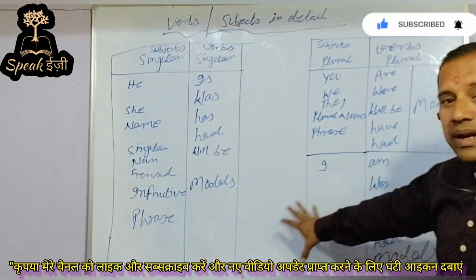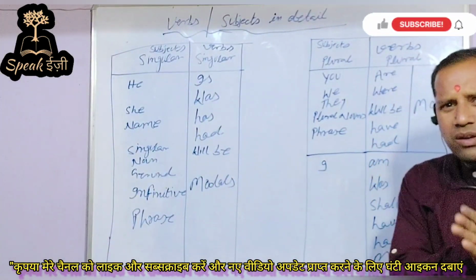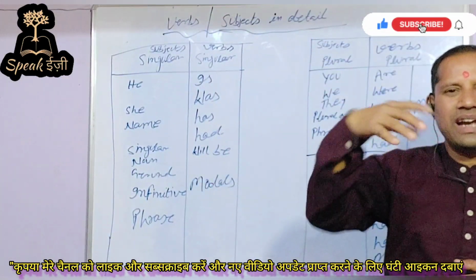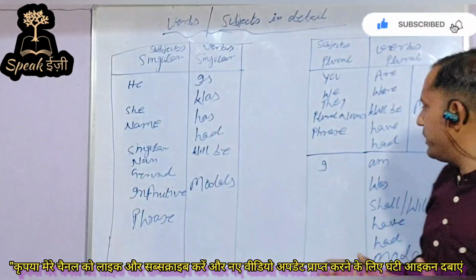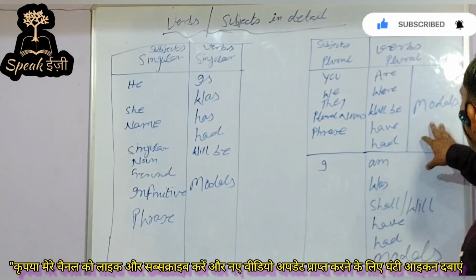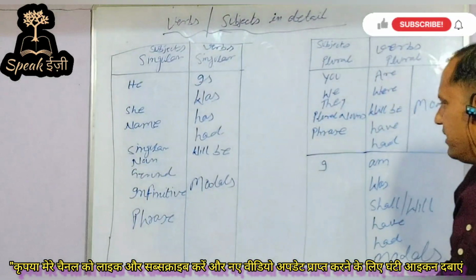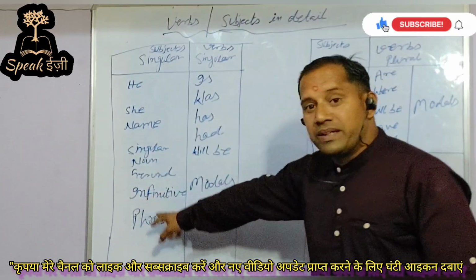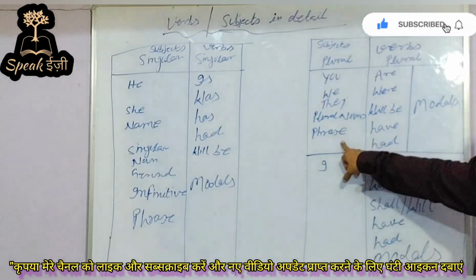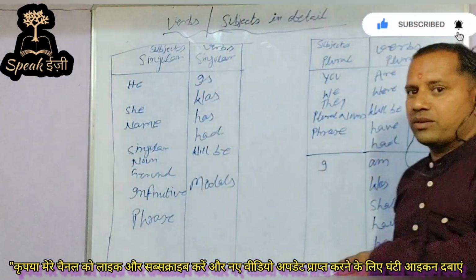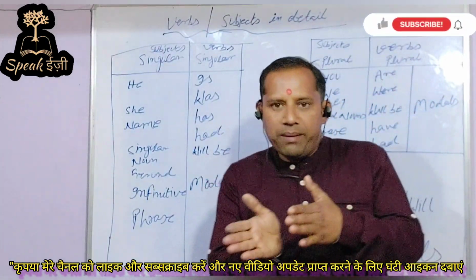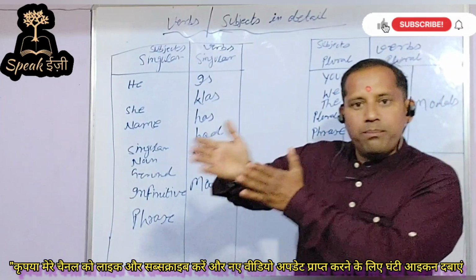If we know all these things in a fine way, we can read, write, speak and understand English in a very fantastic way. Now coming back to another thing, look at these tables again. The word phrase has been written in the list of singular subjects as well as in the list of plural subjects. What does it mean? It means that phrases may be singular or they may be plural.